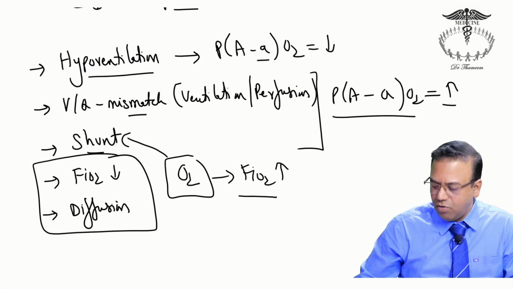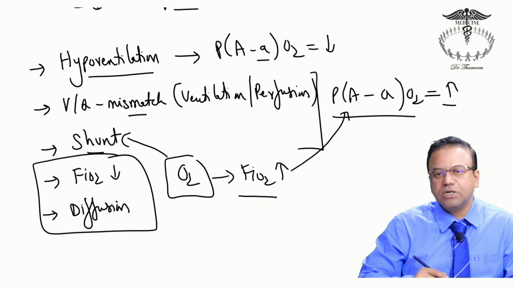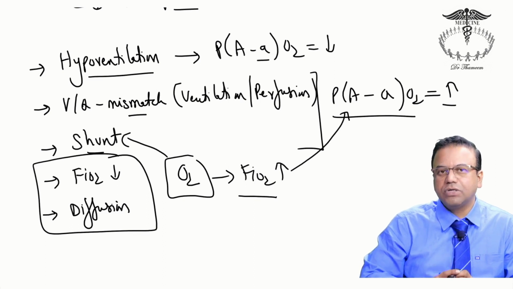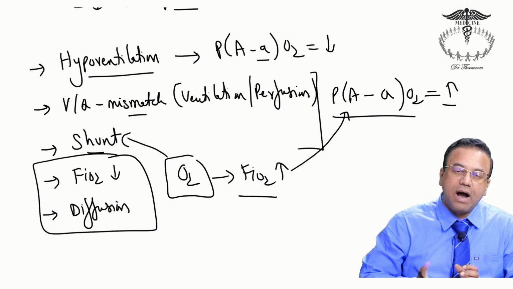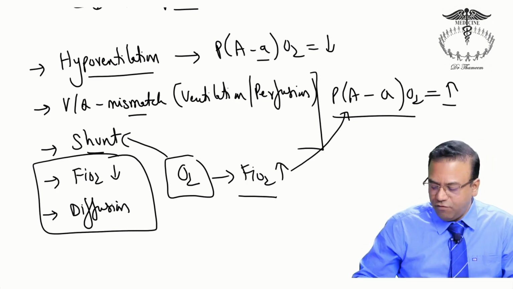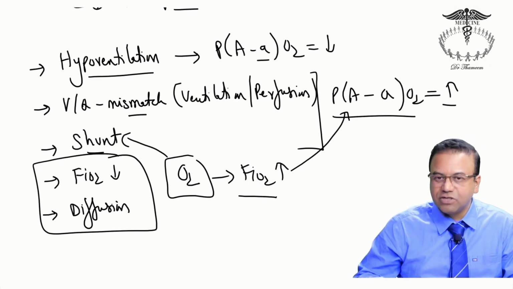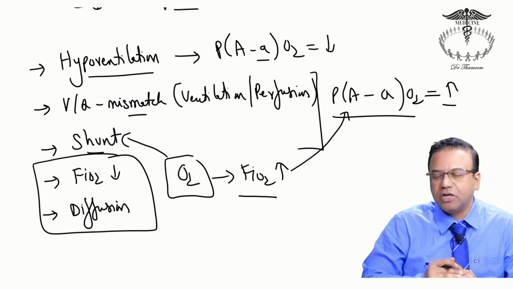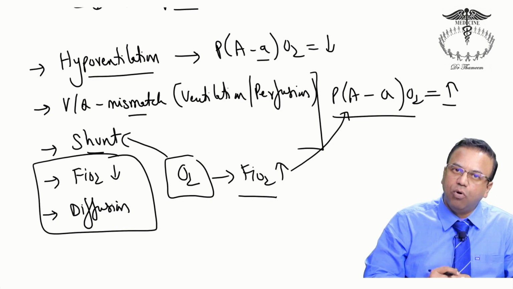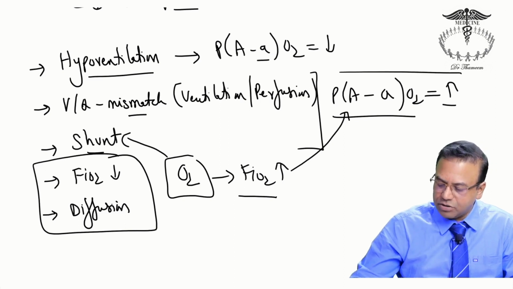As you know, FiO2 is connected with alveolar oxygen. That means the more you increase the alveolar oxygen, you are going to get more gradient, because your arterial oxygen is not going to increase. If you give oxygen and the arterial oxygen fails to rise, then that is a shunt phenomenon. So both ventilation perfusion mismatch and shunt are going to have a high alveolar arterial oxygen gradient.